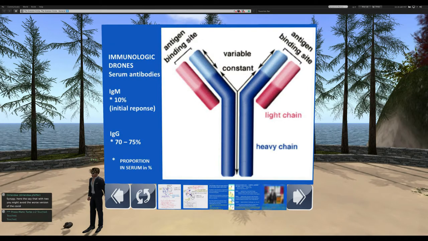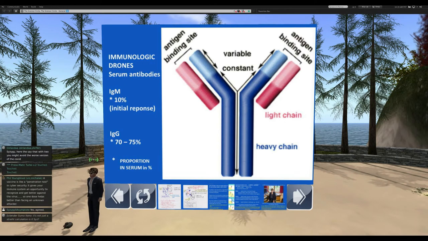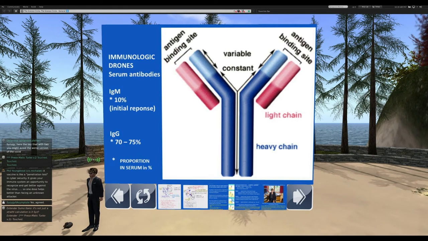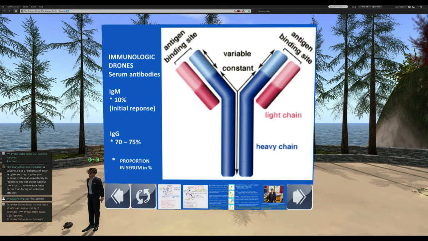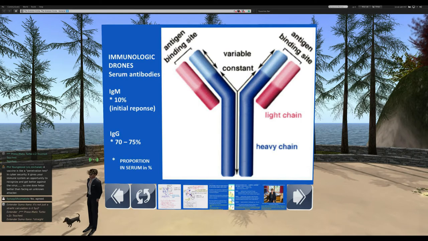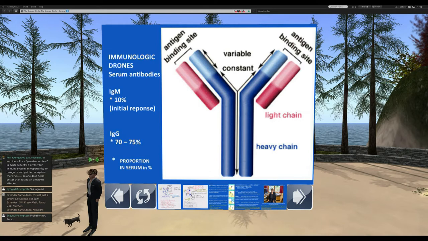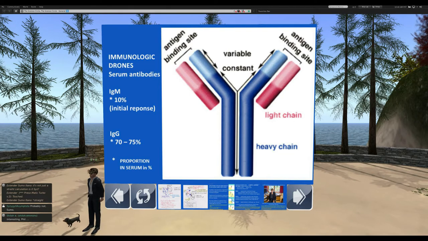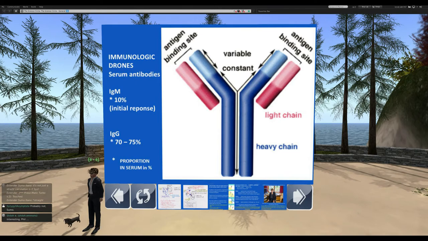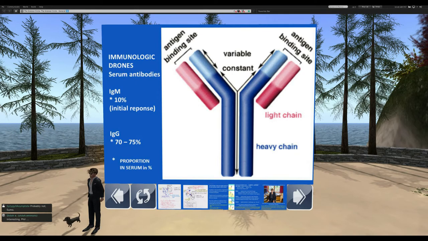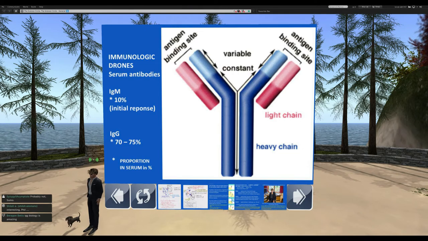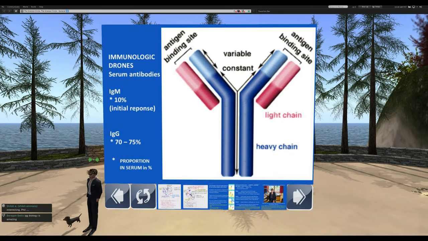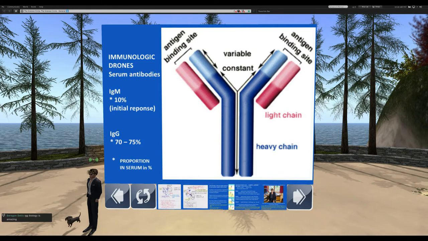Most people think of this in terms of what the goal is, producing antibodies, but it's really more complex than this. There are five different types of antibodies, but mostly in terms of dealing with vaccination, initially you produce IgM antibodies. They have two long chains and two short chains, or heavy and light chains, that are Y-shaped. If you took about five or six of these and put them on a pinwheel, like a martial arts weapon, then you'll have an M immunoglobulin.